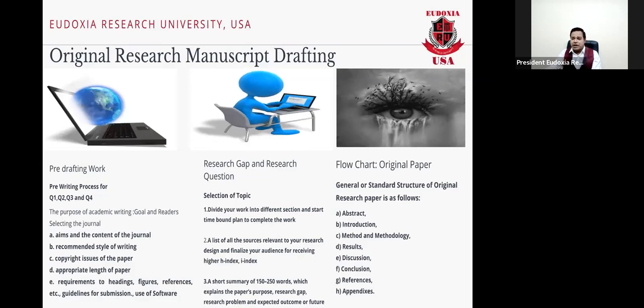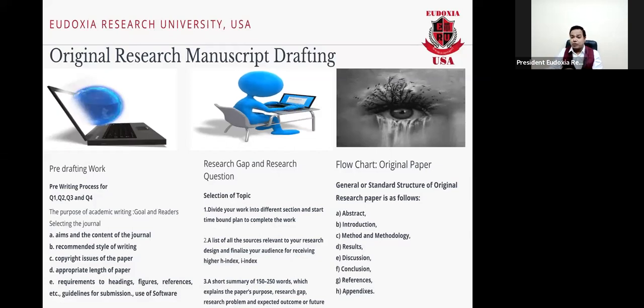So now you see that we have to go with our title and our affiliation. That is always needed for any paper. Then you see abstract, introduction, method, methodology, results, discussion, conclusion, references, and appendices. I am showing you one standard format, not a hard and fast rule. That is also what I am sharing. You have to read the author information from the journal, because slight changes may be there.